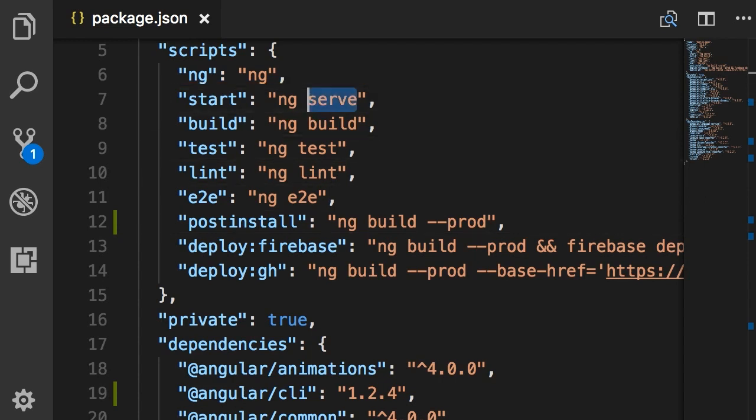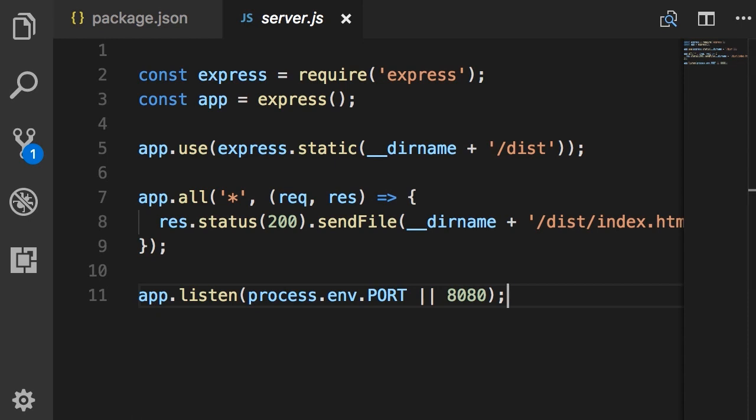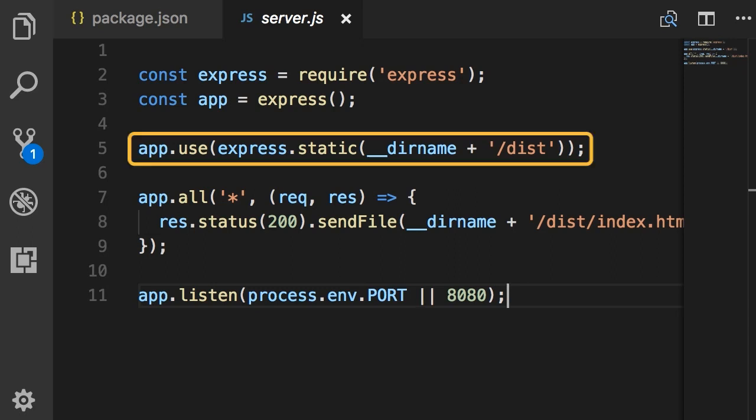So we should run node and as an argument, give it server.js. So Node is going to run this server.js, which is our web server. The job of this web server is to host our static content and expose any API endpoints. Let's have a quick look here. So server.js. Look, on the top, we're importing Express, which is our framework. We call it like a function, and this gives us an app object. On line 5, we're telling this app object to host our static content from the dist folder. This is where we store our built Angular application, right?